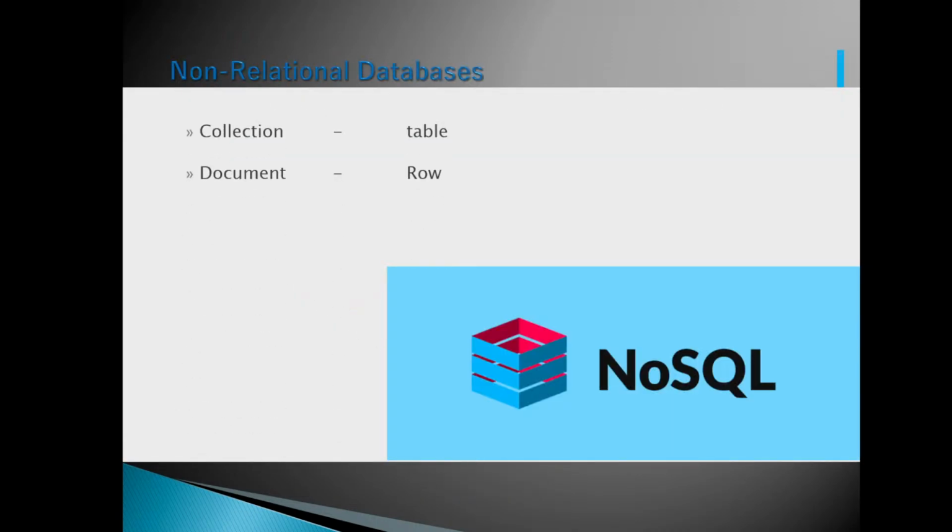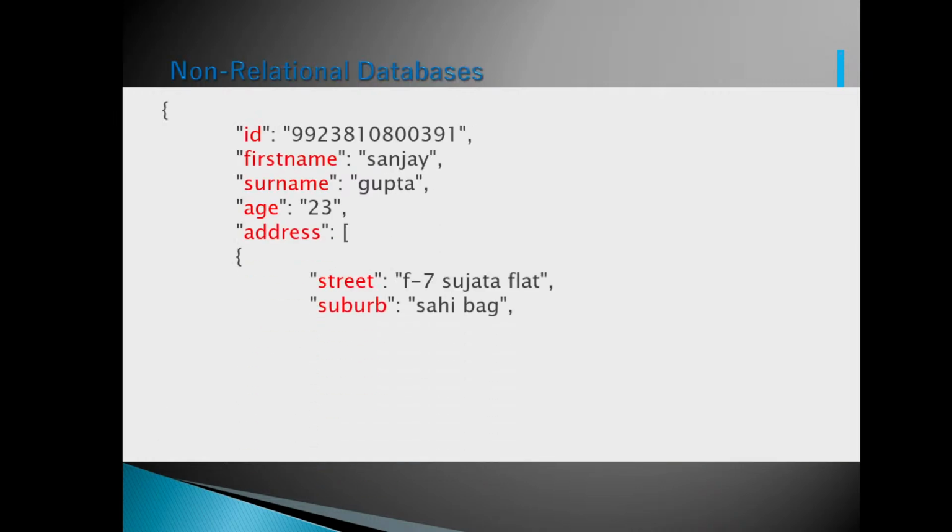Then we have NoSQL database, or non-relational database. There are many non-relational databases available. MongoDB is one of them. It is an open source database available in the market. But Amazon has provided its own database called DynamoDB. It is a NoSQL database, which means it's a key-value pair database. It requires at least one primary key. Apart from that, you can add any number of fields or entities in this data.